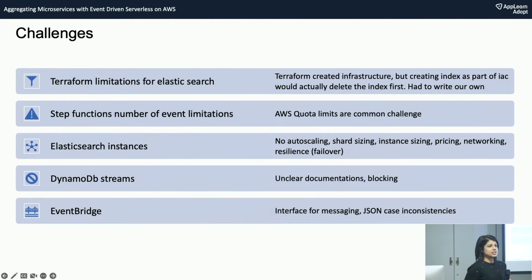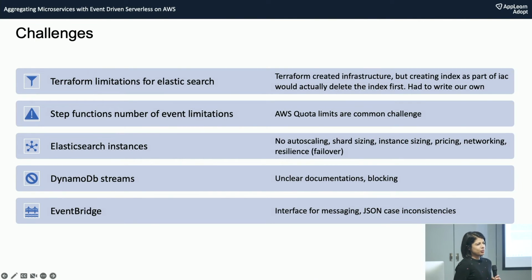The third one was Elasticsearch. We're used to serverless, but Elasticsearch isn't, and it doesn't auto-scale. So we had to spend a long time up front thinking about our use case, how it's going to grow, what we need from it. We had to think about cluster sizes, nodes, number of shards, availability zones, failover. It was a lot, so it's a lot of time that we had to think up front.